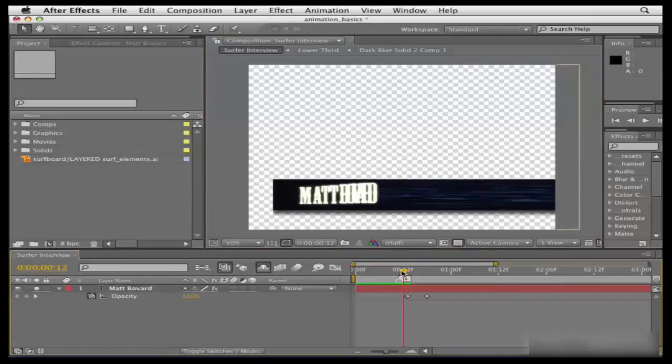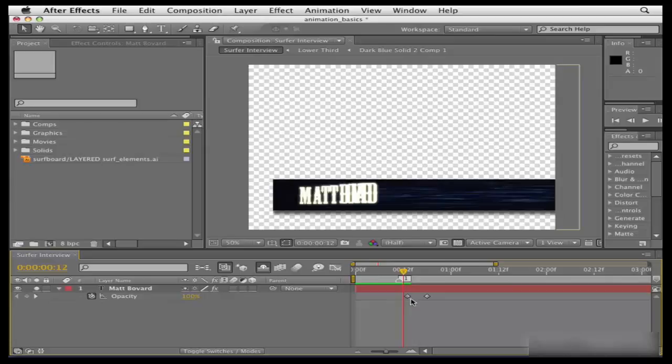One way to do this is to click the stopwatch again. If you click the stopwatch again, it will completely remove all keyframes you've applied. Be very careful with this. So we could click the stopwatch, remove all keyframes, and just start all over again. But I actually don't have to do that. I already have a keyframe that represents this layer at 100% opacity, and another keyframe that represents this layer at 0% opacity. They're just in the wrong place.